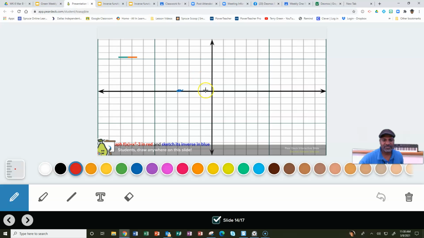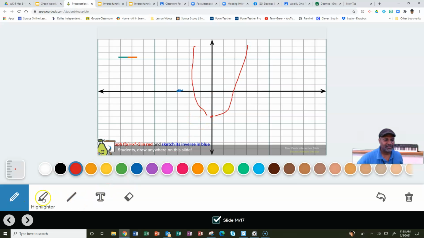X squared minus 3 is actually the parent function shifted down by 3. So I'm using my transformation so I can do this fast. I know that the f function is going to be in red. It's going to start there, and it should go to 1, -2. 1, -2 is right there. And then that's going right there. So I'm just attempting to graph. Yeah, it should be something like this. This is just a rough sketch.